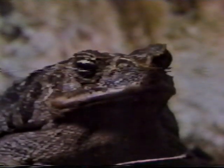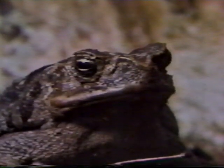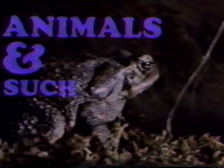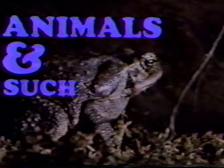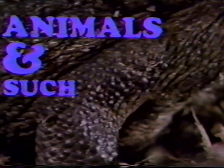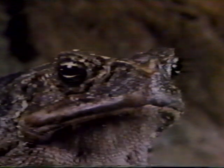You have probably seen a toad in your own backyard. A toad — T-O-A-D — is usually a small creature that spends its days hiding and its nights hunting for food. A toad has bumps or warts on its body. Some people think that if you touch the warts on a toad, you will get them yourself, but that's not true. The bumpy skin on a toad does other things — one thing it does is give off poisons that will burn the mouths of animals that try to eat the toad. A toad's skin also soaks up water, meaning a toad drinks water through its skin and not through its mouth.